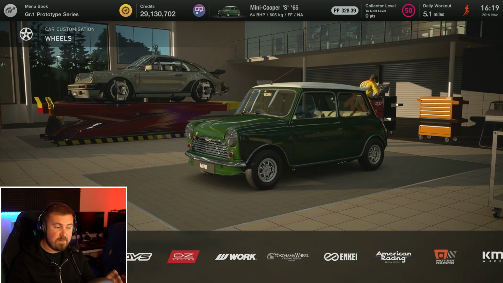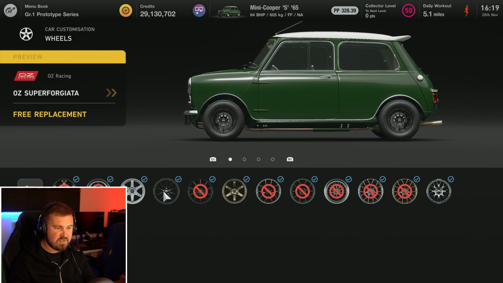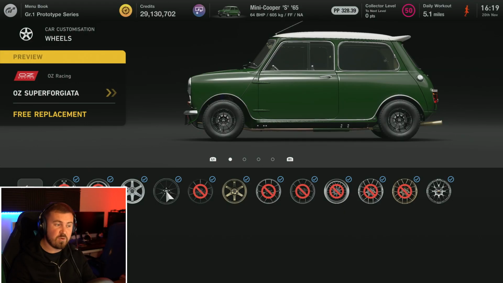I quite like that. Now, you can put whatever wheels you want on it, but obviously there's a lot that aren't going to fit this sort of car. So we're going to go with... I always go with these. The OZ Super... Sorry, I'm going to get this right. Super Forgiata wheels, because they just look like beefy racing wheels.